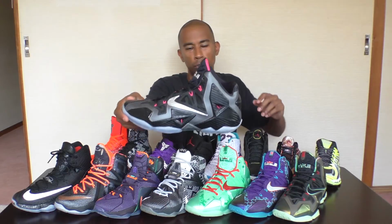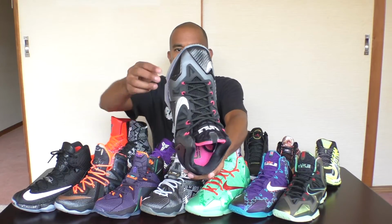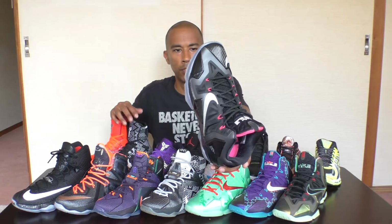I like the carbon print on all the foam posite and a little bit of, I don't know what it is, hot pink maybe. It kind of sticks out a little bit, and the pink inside. Just a great shoe. Traction for me on indoor court is great and it's got a great outrigger. Sorry if you can't see that. Outriggers are pretty important for me just for feeling stable. Just a great shoe.